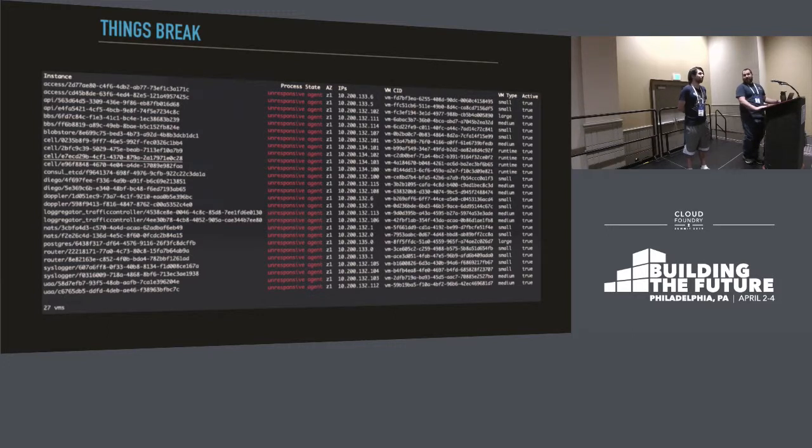There's also a very unfortunate thing that happens when you have to recreate all of your VMs, is that there's something wrong in everyone's environment, and you will discover it when you try to recreate every VM in it. This is when the problems come back. This is your doomsday scenario.